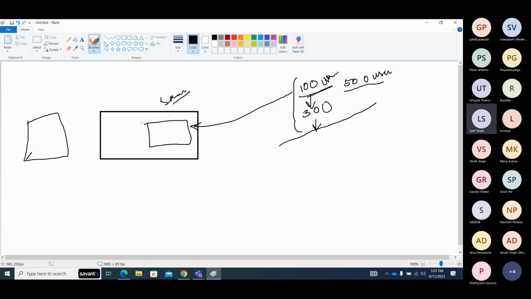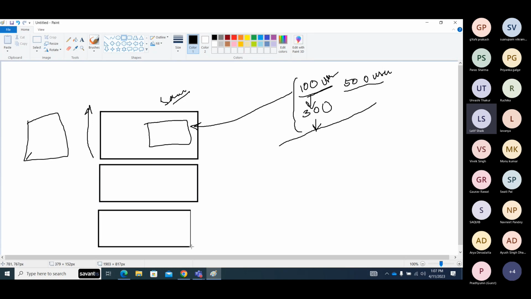Either I have to increase the server capacity, or maybe replace it with a new server of higher capacity, or maybe add multiple servers and create a load balancer in between.